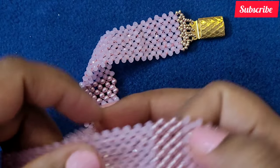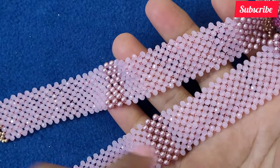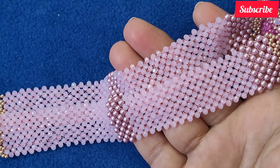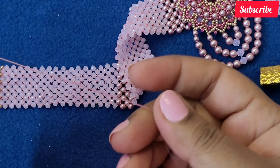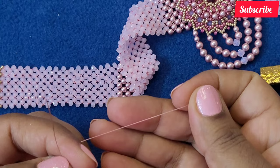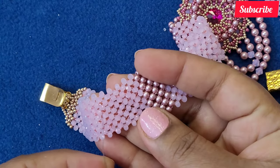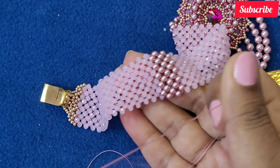and here we have completed the base of our neck belt with draw stitch, and now we are going to embellish this neck band. For embellishing the neckband, we are going to take the single thread on our needle. Here I have taken about 30 inches of thread, and I'll be using single thread for adding the embellishment on this neckband, as we have to take passes through these rondelles and we have already taken so many passes, so it will become difficult to take double thread and pass through them.